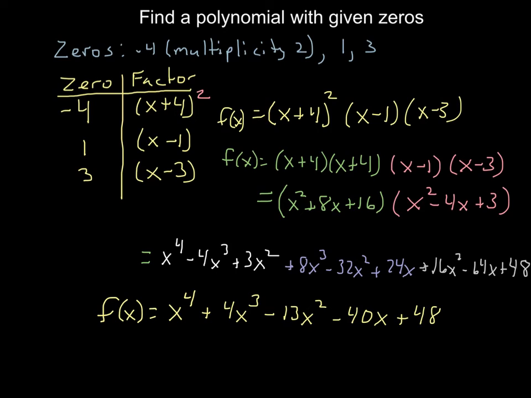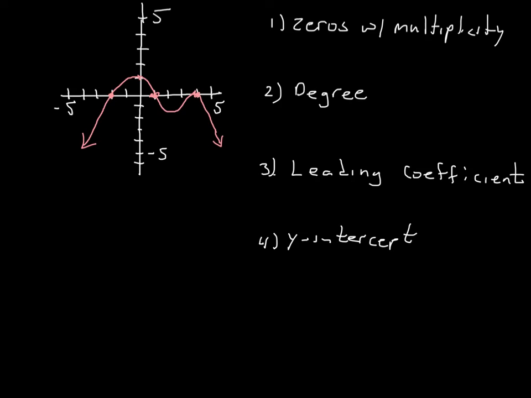Now again, I could take this whole thing, multiply it by whatever number I want, and generate another polynomial that would have those zeros. Another thing we're going to be asking you to do is to identify different information about the polynomial. You're going to have to identify the zeros, what zeros they have, and what multiplicity they appear to have, and you just want to use the smallest multiplicity that you could have. You want to find the degree of the polynomial, identify if the leading coefficient is positive or negative, and identify the y-intercept.